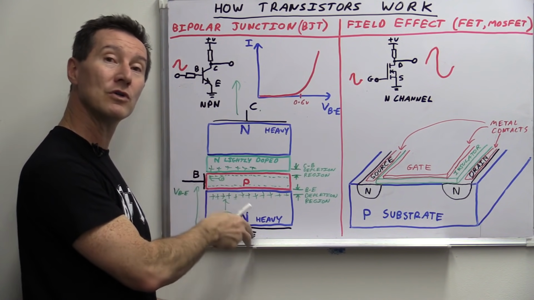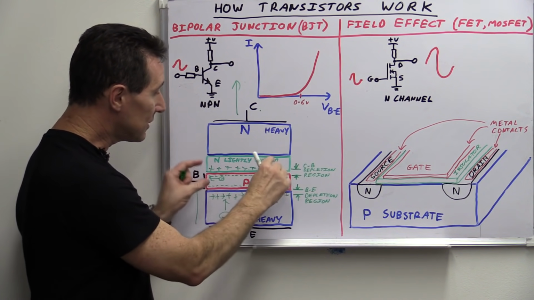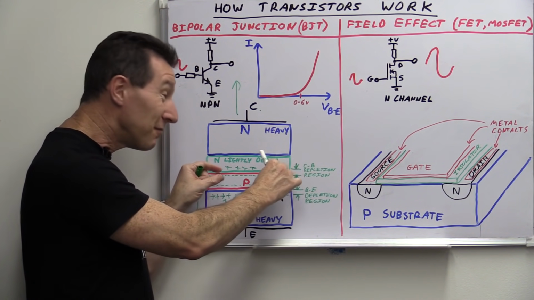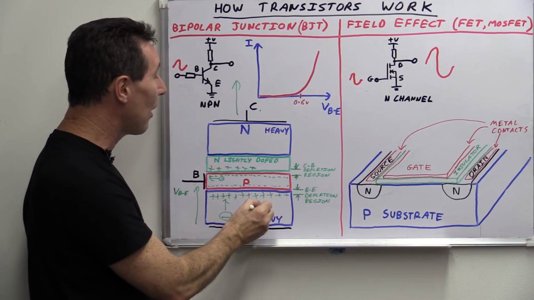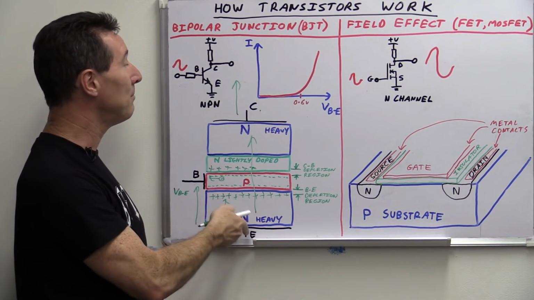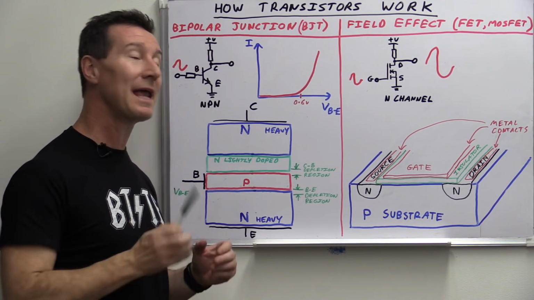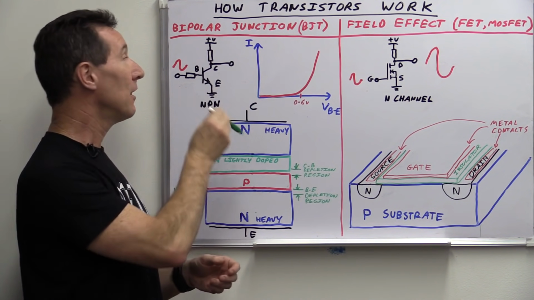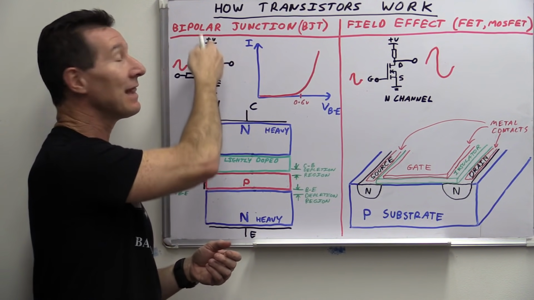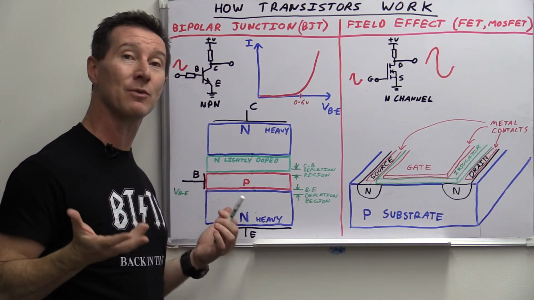But if our collector voltage here goes up and reaches a certain threshold, while our base emitter is also biased, then the depletion layer in the collector base gets smaller and smaller, and then it flips over and bingo, we can now get electron flow from emitter through to your collector. Now, here's the magic of how a transistor works and how we get the current gain we are used to. A small amount of base current here can lead to a large collector emitter current here. So it actually works as an amplifier.